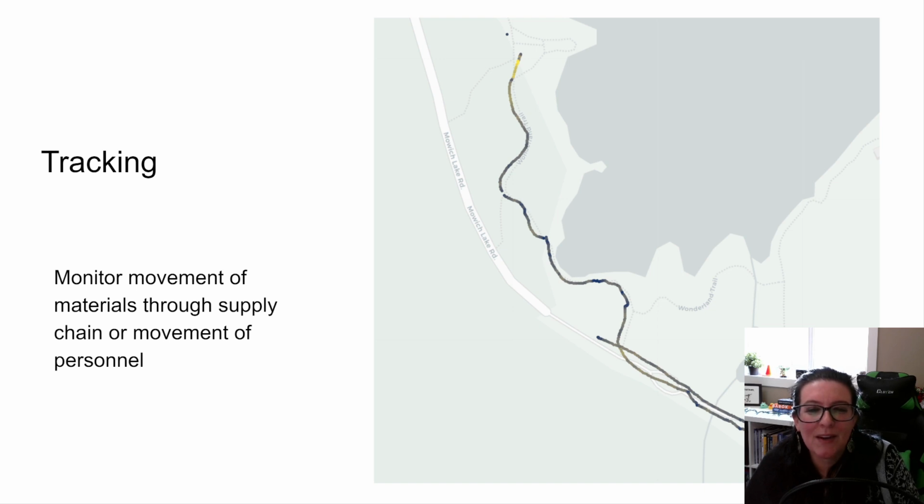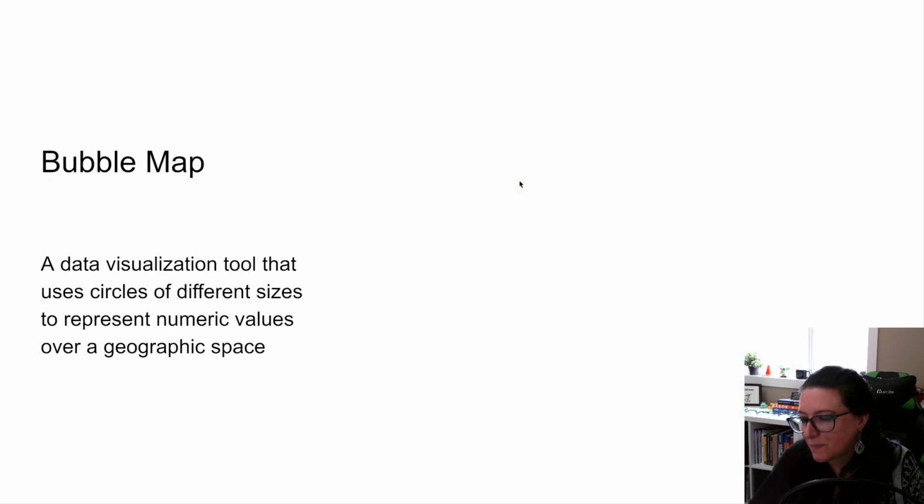And so we can create graphs like the one you see here that track movement. They also can track speed, and that way we can see where the materials are as they're moving through our shipping process, where people are in terms of deliveries, and so we can track movement here with our devices.